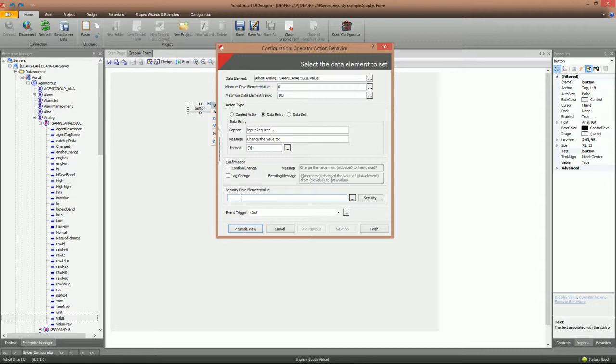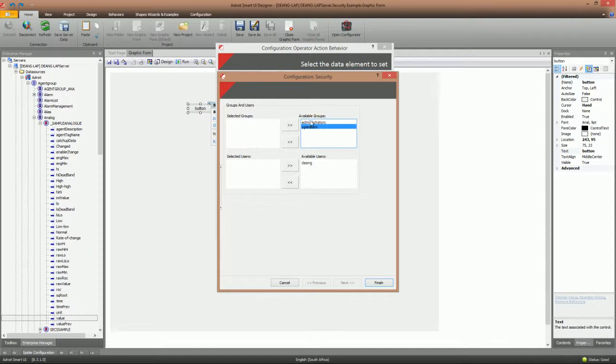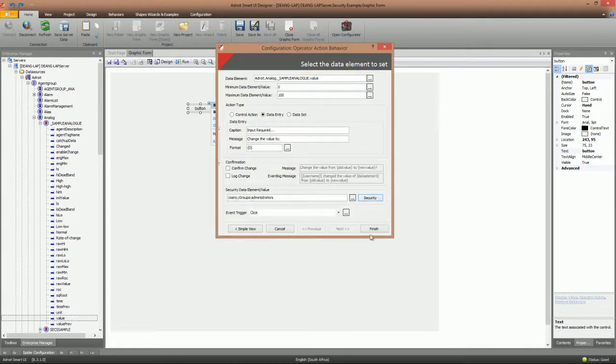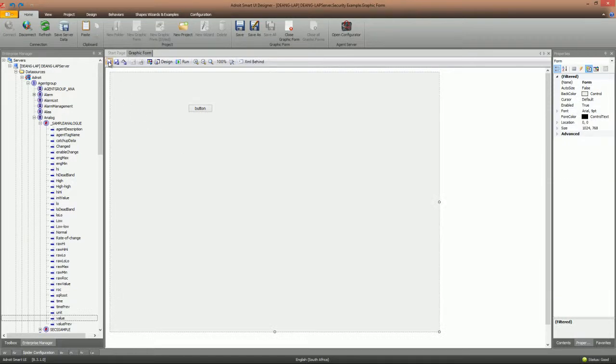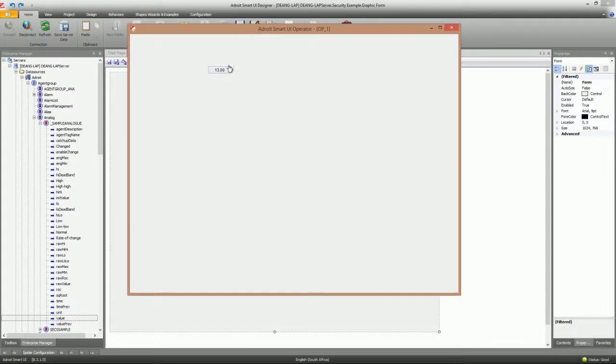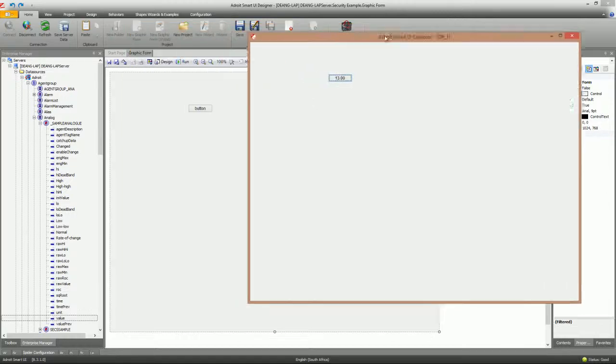and we'll see down here that we have a security data element input area. What I'm going to do now is assign my security. In this case, I want merely my administrators group, so my operators are not allowed to click on that button. Click finish, and we click finish, and I can now save this. Now if we go to our operator itself, I'm just quickly going to log in. And when I attempt to click on that object, no input jumps up; we are not allowed to input any security onto that data element.